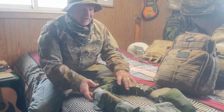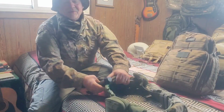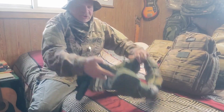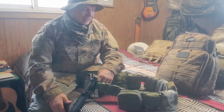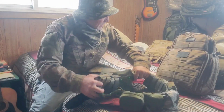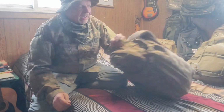I'd rather have everything you would need than just having a couple of Band-Aids. I mean, what if something bad happened, or if you could help somebody else? I like to have everything. So that's my bushcraft survival belt, and I might add some stuff. I have room, and some of these pouches aren't filled anyway, so I will be adding some more, but that's pretty much it for now. So I'm going to put that back here. Okay, now we'll do my pack.